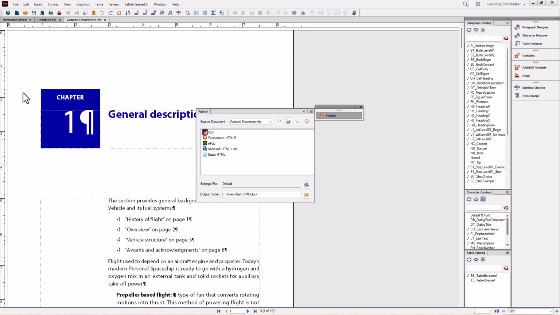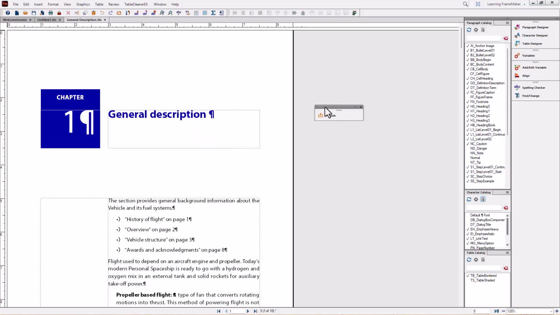This will open up the Publish Pod. Now it opened up right in the middle of my screen. Doesn't look very pretty, so let me go ahead and collapse it, and then I'm going to dock it over here. If I make a change like that and I want to keep the Publish Pod in there, I really should come up here and save my workspace again.